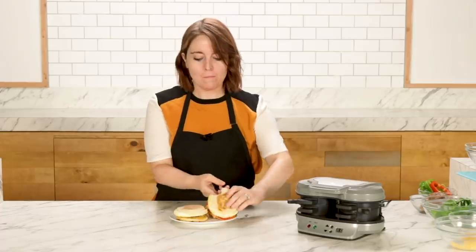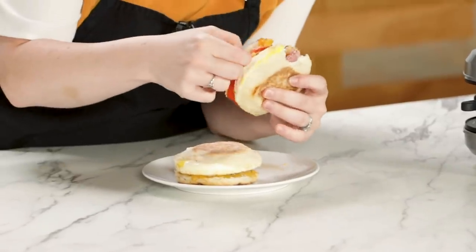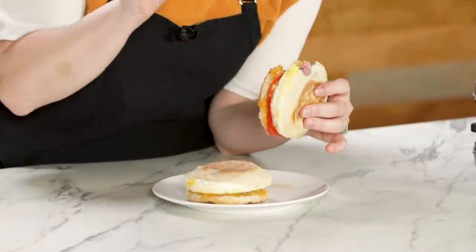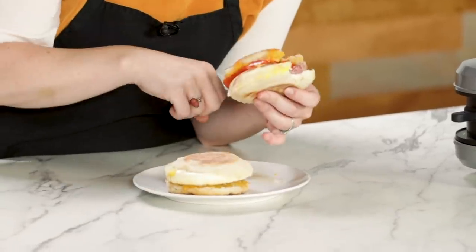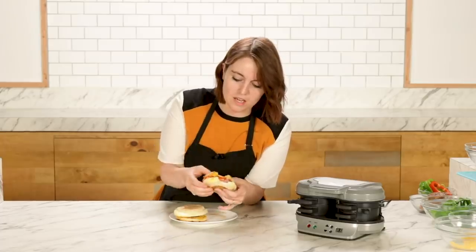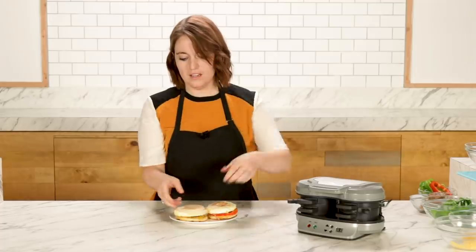That was really good actually. The pepper got cooked just enough where it's not too overcooked — it still has a little bit of a crunch. The egg is completely cooked through and the ham is nice and hot. I would say A minus. And now the more basic one — that's totally hot, that's so good. The second one I'll give an A because there was no sogginess, it was nice and crisp, nice and toasty, and the meat was heated all the way through. I'm very impressed and surprised.